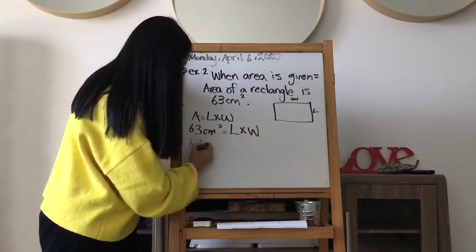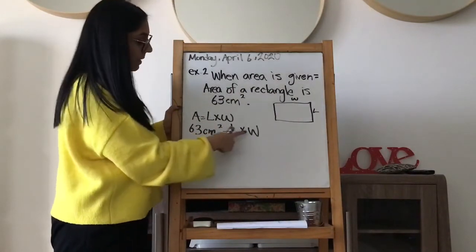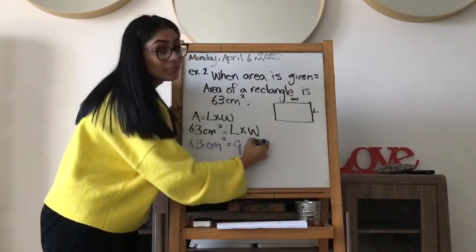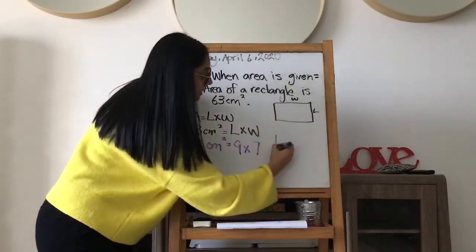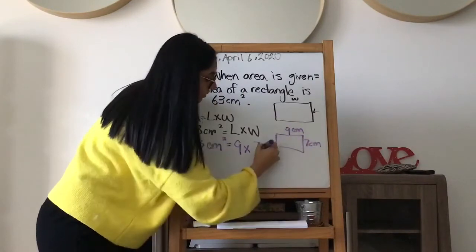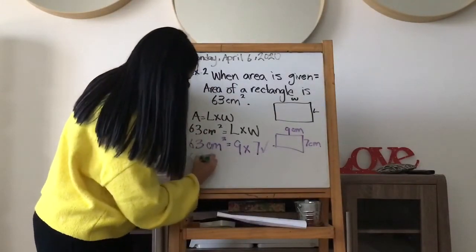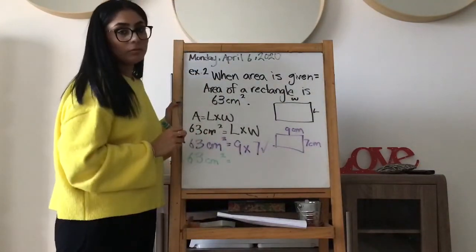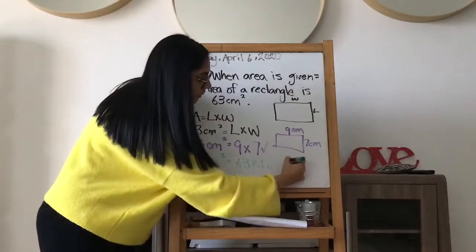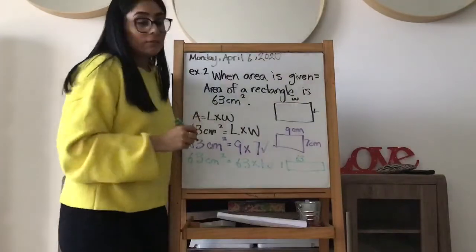So option 1, 63 centimeters squared is equal to what? What number could represent L that, multiplied by W, would equal 63? 9 times what? 9 times 7. So I could have a rectangle that is 9 centimeters and 7 centimeters. So that is correct. What's another one? The only other one you could do is 63 times 1. That one is always a given one. So this will obviously be really long. Okay? Very similar to yesterday.